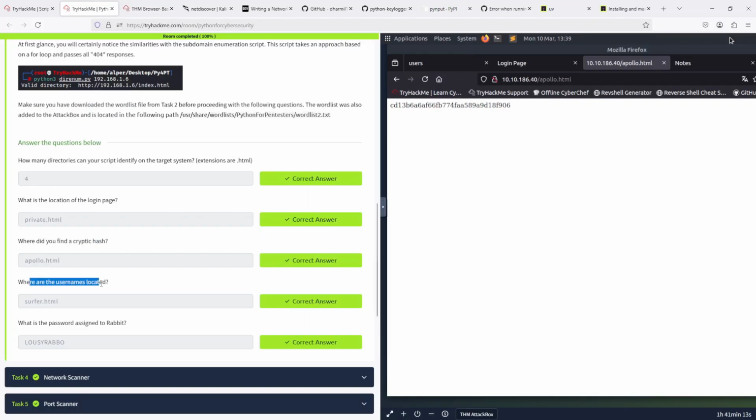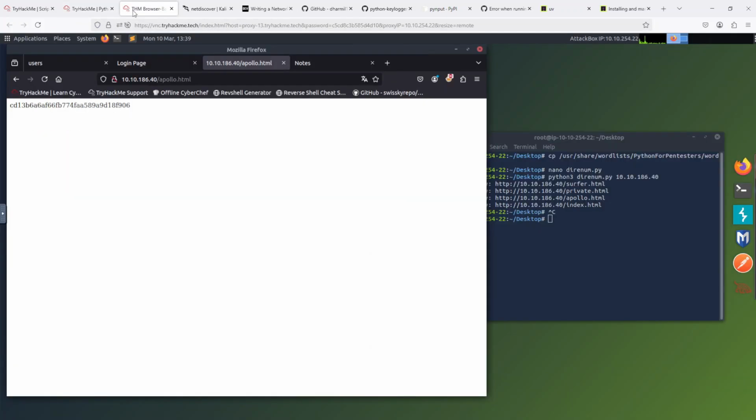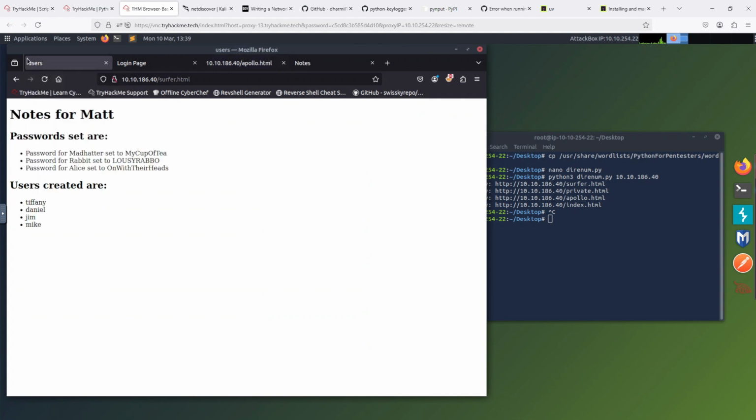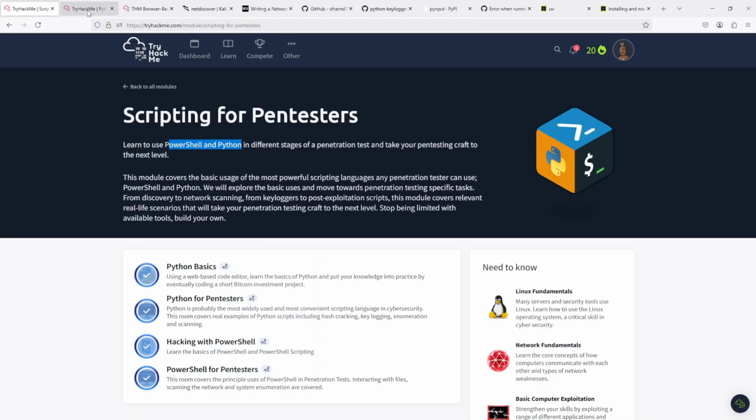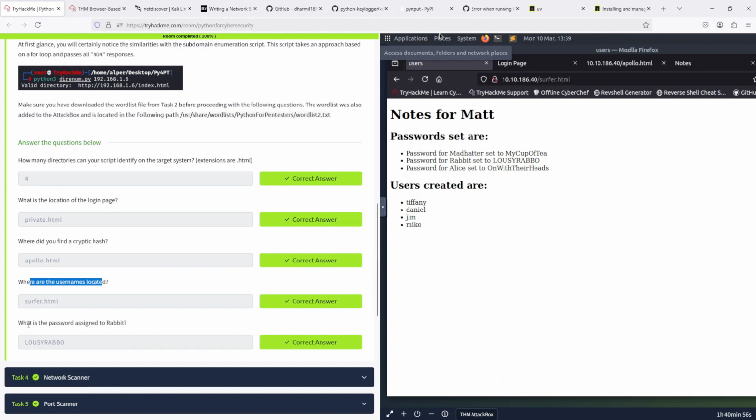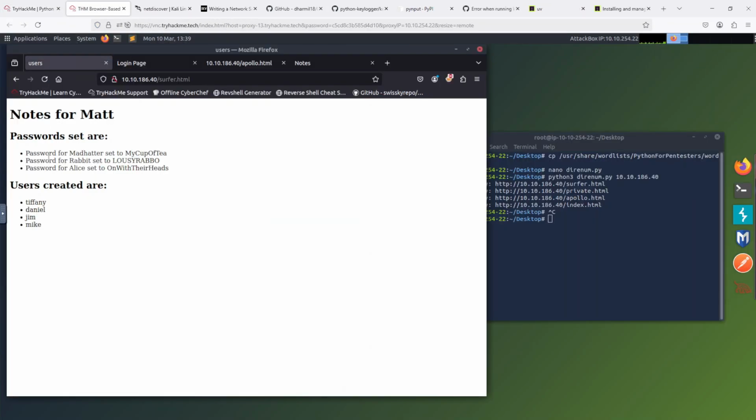Where are the usernames located? So those would be these users. And what is the password assigned to Rabbit? We can see that here.